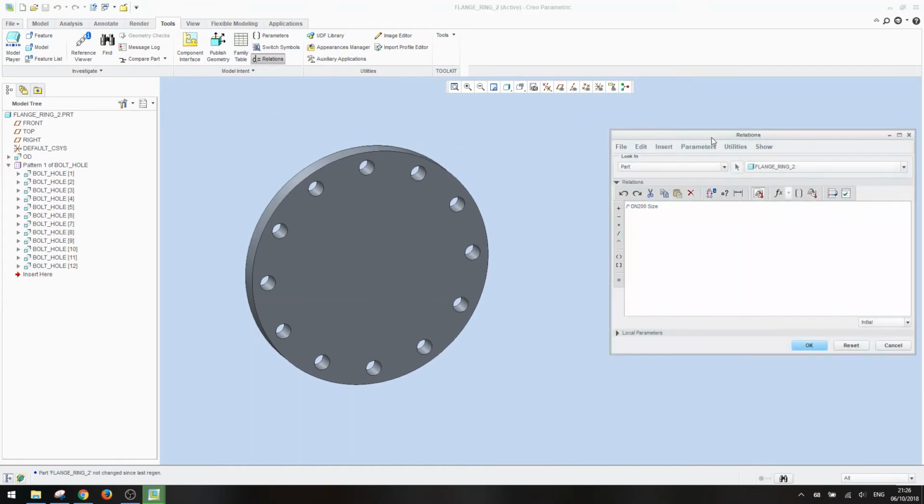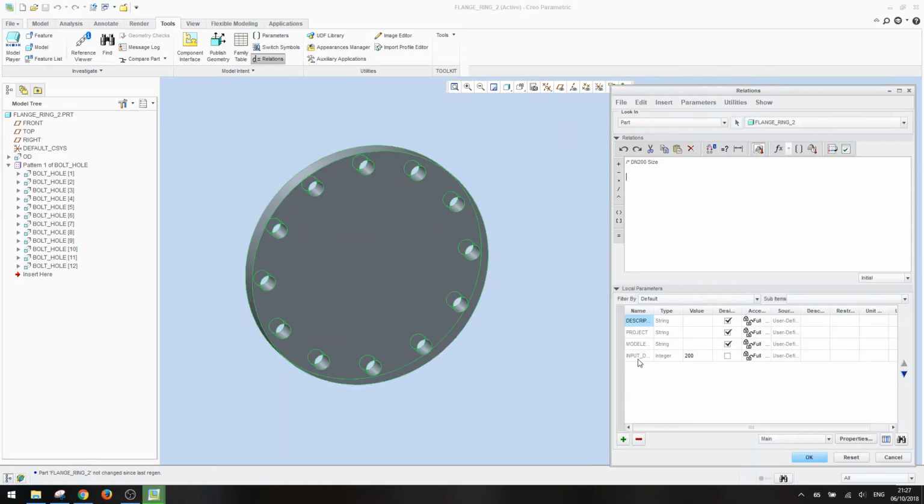Now, if we get our window up again, relations again, just to remind you of the relations button, rather, under the tools tab. So the N200 size. Essentially, what I want to put in here is everything we've already put in, really, and it's going to go within an if loop container because we want Creo to check what our input parameter is from our parameters list, which you can actually see down here. You can get a little local parameters list down here.